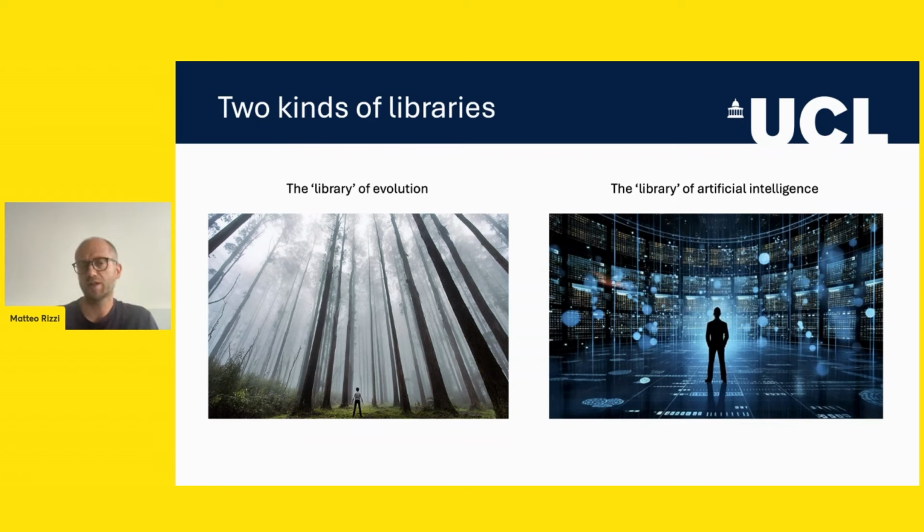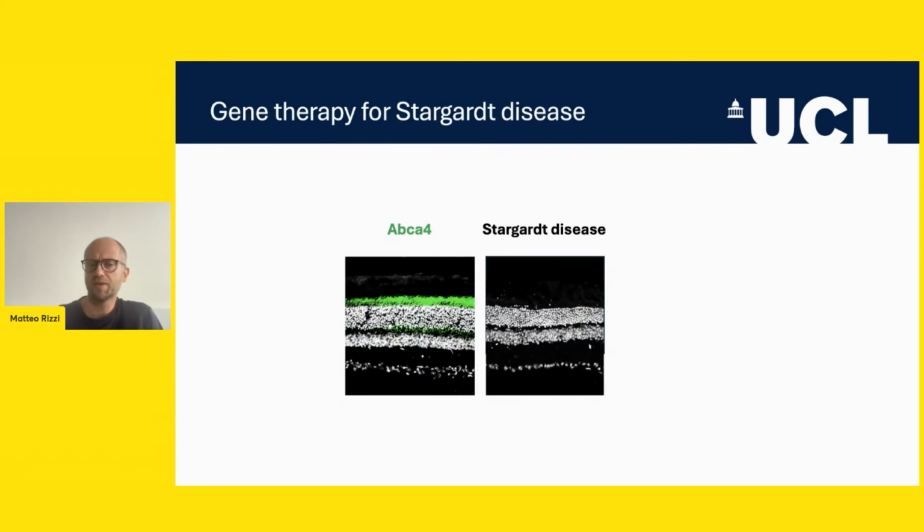So this is great because finally we can do what I was saying just a few minutes ago, which is make this vector like the cells and deliver the gene therapy to them. And in this last slide, I am showing some of the data that we are collecting in the lab. In white, I'm showing the light-sensitive cells at the back of the eye, in the retina. And in green, it's a special labeling procedure, a special way to have a signal from the gene ABCA4 and from the protein ABCA4. And so we are able to see that in an unaffected eye, ABCA4 is there.